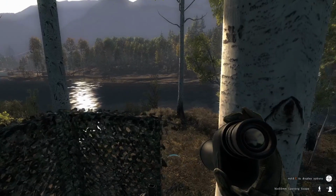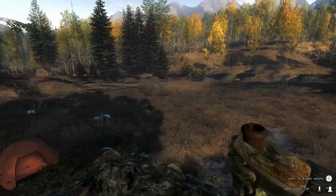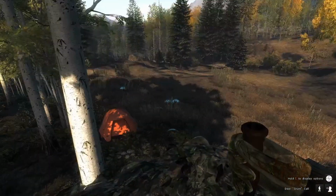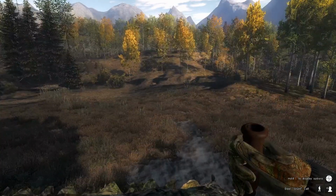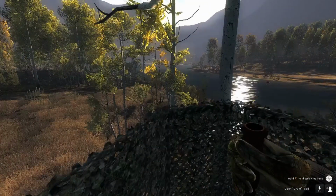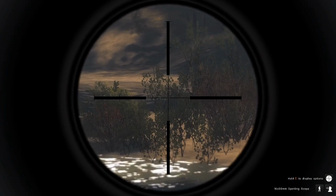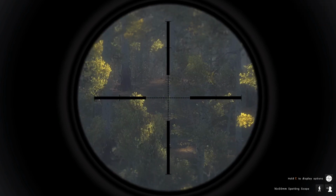So we'll go ahead and let him cross the river here. And I would highly recommend you use a bow when you're hunting this stand. Because although you may spook animals and stuff, they will come back, as that buck right there just proved it. So we'll go ahead and let him get across the river. Looks like there's another deer over there, another mule deer buck. I seen a third one back there in the woods that didn't want to come out.